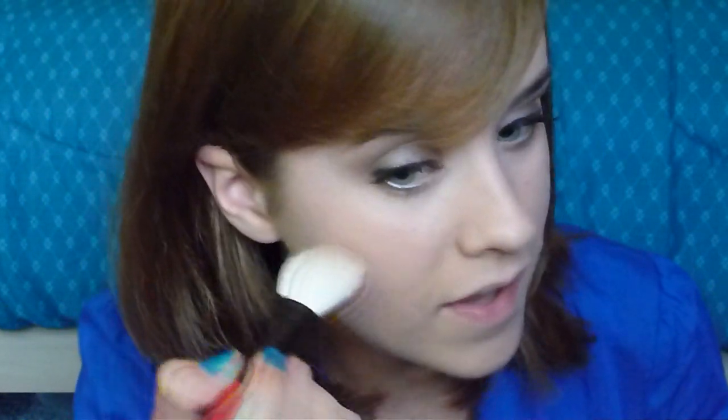Okay, with the eyes finished, I'm going to move on to cheeks. The way she has the blush applied in this picture is great if you have defined cheekbones, but as you can see, I don't really. So I'm going to change it up a little bit. I'm using this Too Faced mocha blush, and I'm just going to use my Posh Angled Blush Brush. She basically has it underneath the cheekbone, but I'm going to start a little higher and keep it a bit lighter.